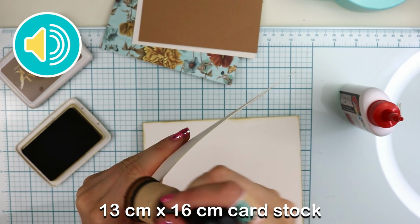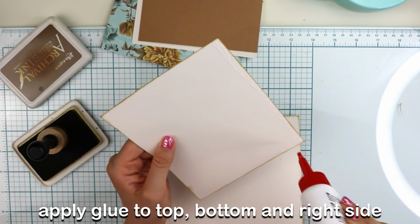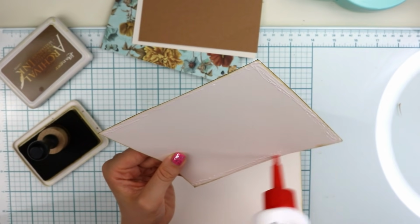On page 11 is a pocket for the pull-out card. Apply glue to the top, bottom and right side of the cardstock. Leave one side without glue. This will be an opening for the pull-out card.